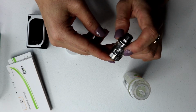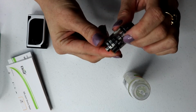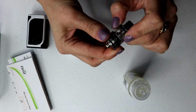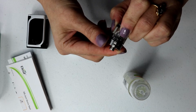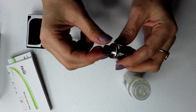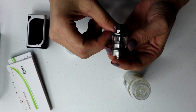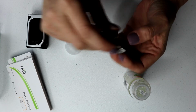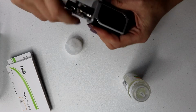Now it does have dual airflow on each side, and you can see not very big airflow holes, quite small. This is a mouth to lung tank. And you can close it up and just to those two tiny little holes there for a very restricted mouth to lung. And whatever you do to one side, it will do to the other. It comes with a 510 Delrin drip tip. It is a 2 milliliter tank capacity. And like I said, it is bottom fill, and it is a mouth to lung style tank. Let's go ahead and screw this down onto the device, and then we'll take a look at the device.